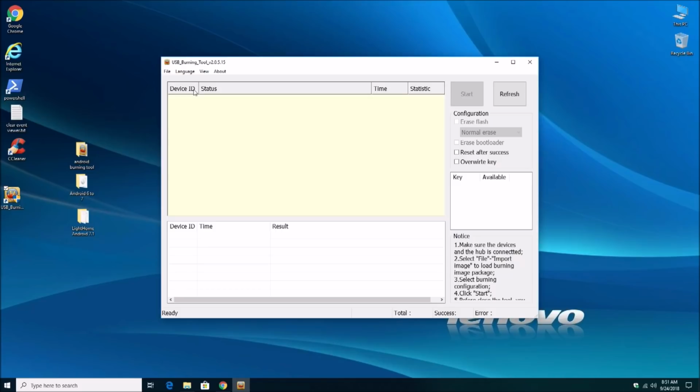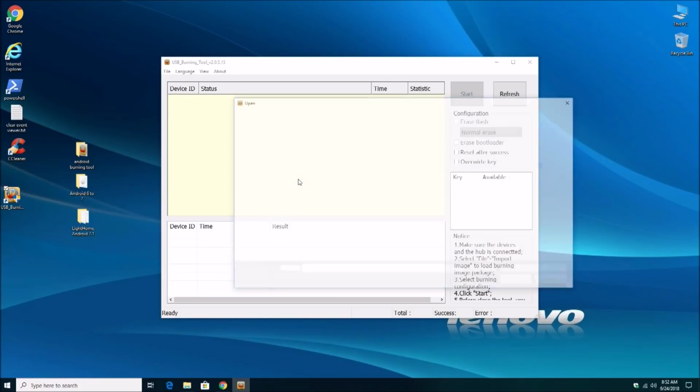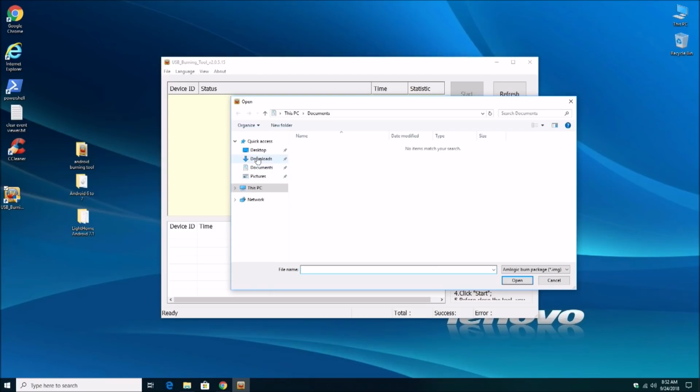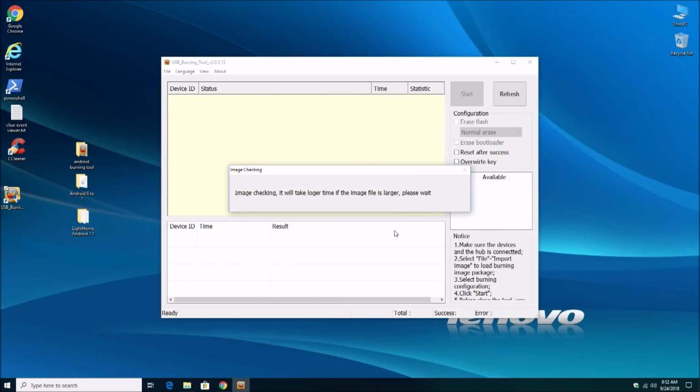Alright. And then I'm going to, let's see here, import image file. Desktop. So I'll wait for that.